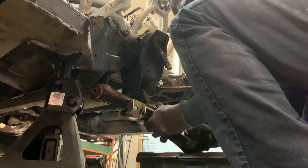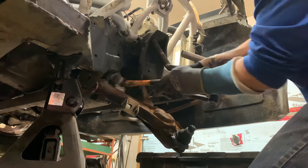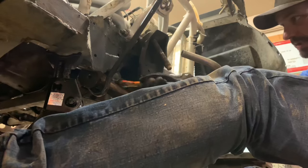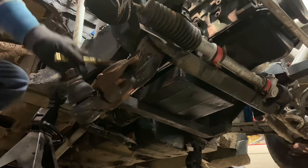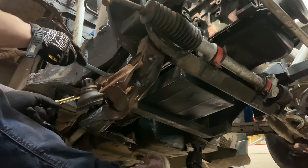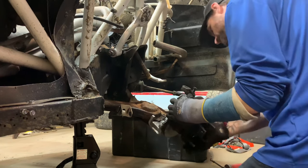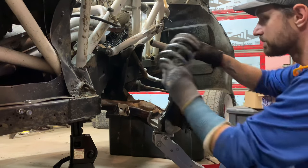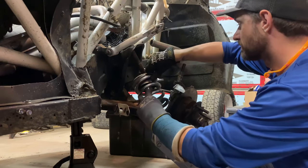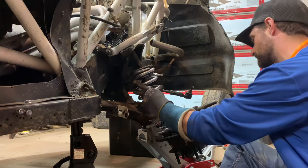From my experience, installing the lower control arms can go one of two ways: not so easy, and really really really hard. Fortunately this time around things went pretty smooth and the installation was pretty quick. Placing the spindle on the lower control arm while trying to seat it into the upper control arm presented its own challenges — mainly because the precision of a broken arm is not as handy here as it is on the bench.